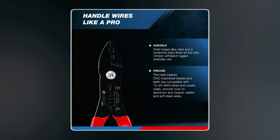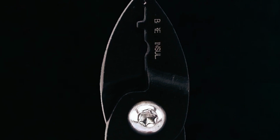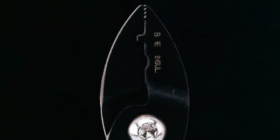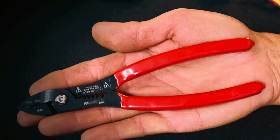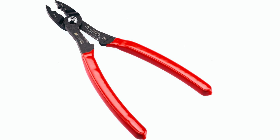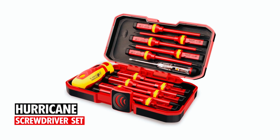Constructed from solid forged alloy steel with heat-treated CNC machined blades and teeth, it offers precise and clean cuts on various wire types. This compact 7-inch tool accommodates wire gauges from 12 to 20 AWG, making it suitable for common wire connectors and repairs. Hurricane Screwdriver Set.